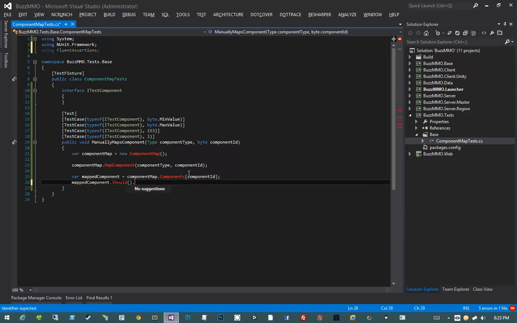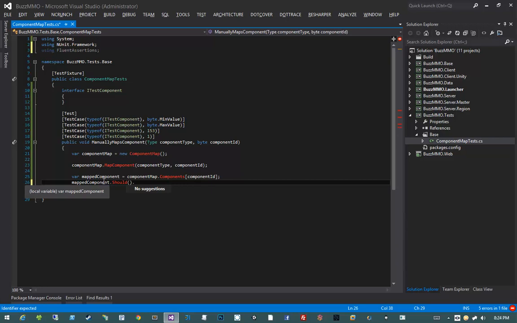And that's still not going to give me autocomplete. The reason is that it can't infer the type of mapped components, because we are working against a non-existent class. So just ignore all that. Make sure that you do have fluent assertions up at the top anyway, because we'll need that later.